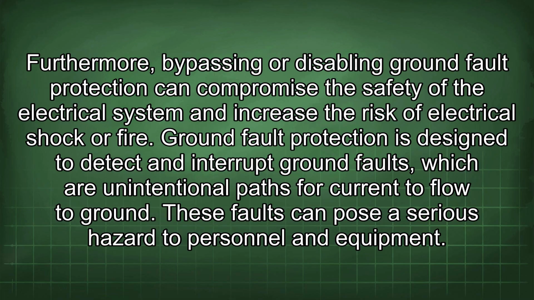Furthermore, bypassing or disabling ground fault protection can compromise the safety of the electrical system and increase the risk of electrical shock or fire. Ground fault protection is designed to detect and interrupt ground faults, which are unintentional paths for current to flow to ground. These faults can pose a serious hazard to personnel and equipment.